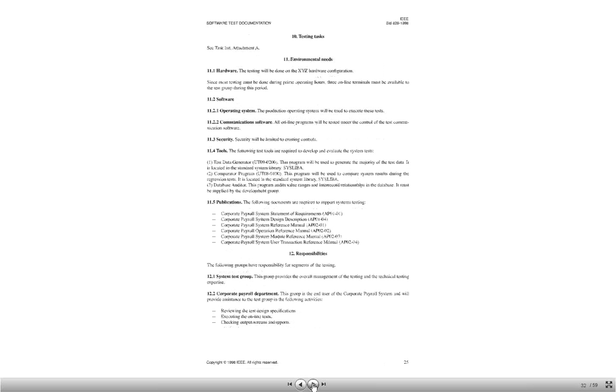And if there are specific hardware needs, right? So for example, let's say if it is to be tested on the versions of Unix, whether it is going to be Solaris or HP-UX, right, things like that. So those can be listed over here. And then again, software, operating system, communication, any antivirus or any third-party tool, those can be listed over there.